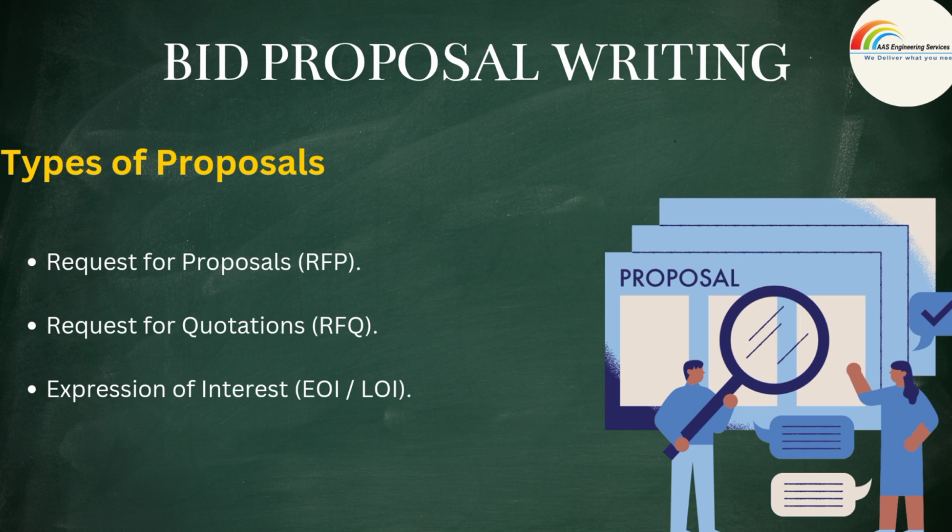Next slide, types of proposals. There are lots of types available, and you may search online, but there are three main types of proposal, and the rest are subtypes of these three. First of all, the RFP, request for proposal. When a company has a project, it may be an installation project, a procurement project, supply of spare parts, or any purchasing of equipment, and installation and commissioning also, then the company publishes that type of proposal.